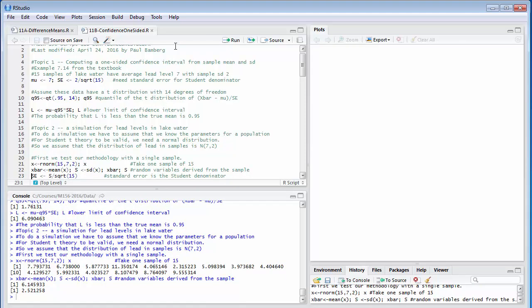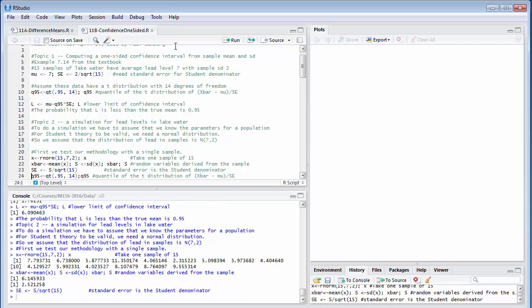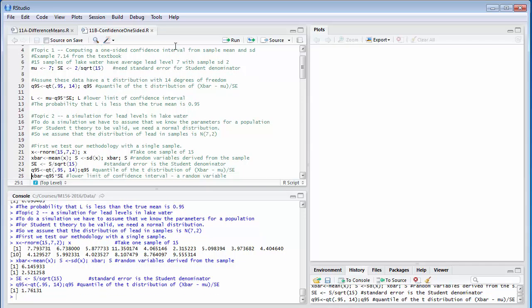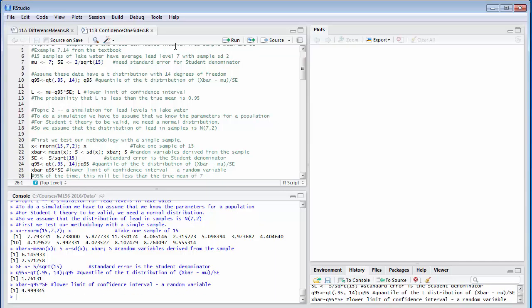Crank out a single sample, get the sample mean, the sample standard deviation, divide by the square root of 15 to get the standard error, get that student quantile, which comes out the same every time, and compute x bar, which is a random variable, minus the 95% quantile times the standard error, another random variable. So this is a random variable.